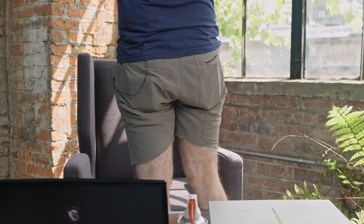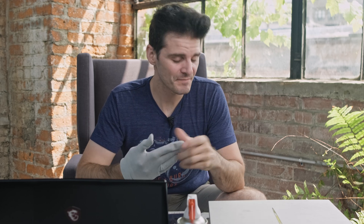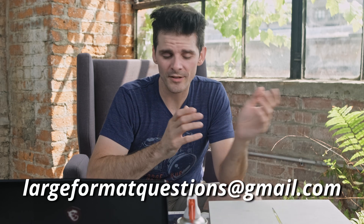It works. 8x10 scanner, 20 bucks, materials that anybody sells — so much time has just been wasted. If you have any questions, drop them down below in the comments. If you're someone that's been shouting it from the rooftops, let me know I told you so. For those other questions, hit me up at Large Format Questions at gmail.com. Thanks again for stopping by — I'm gonna just scan everything again.